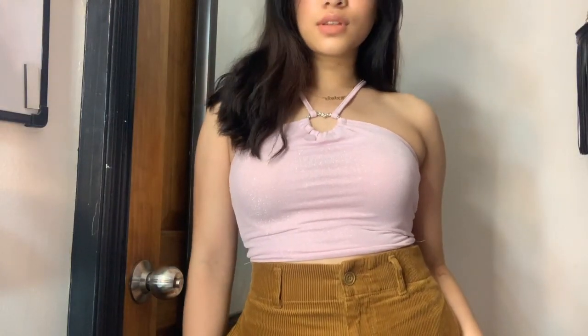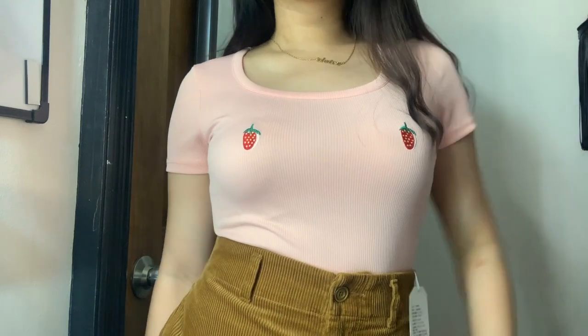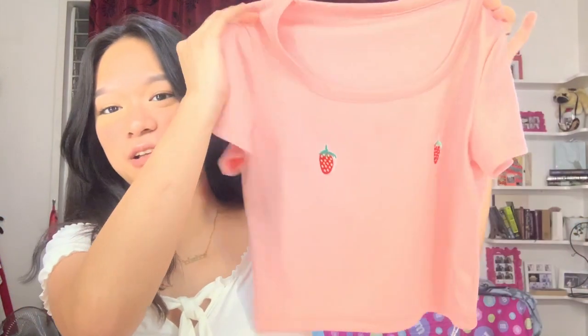The fabric of this tube top is so flattering — it makes your girls sit up super nice. Next item — I am so in love with this little halter top moment. It's pink with a cute little heart in front. Super kawaii, and you can definitely style this in so many ways. Last but definitely not least is this strawberry crop top — take note of the strawberry placement. It's a pink crop top with little strawberries on the boob area. So cute, I am so in love with this.